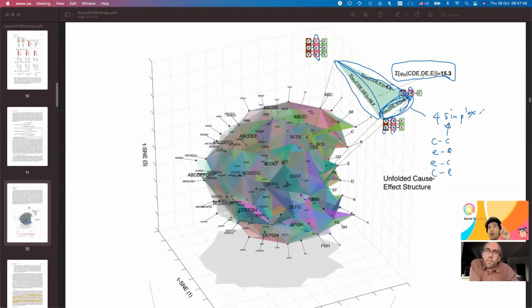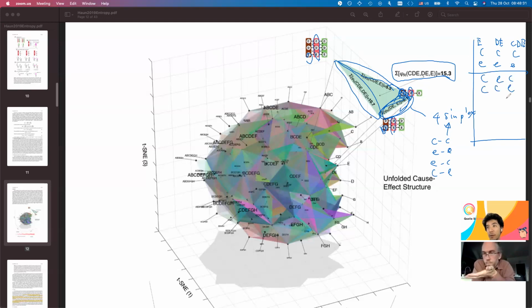And then for the cause part, okay, maybe I started to understand this as I go through this. So you can have either cause or effect for each of them, right? Probably E cause, DE cause, and then CDE cause. Then you have an overlap of E, because you have E for all of them. And then for both effect, you also have E. And then you go through all other 6 possibilities, right? Like cause, effect, cause, and then cause, effect, or something.